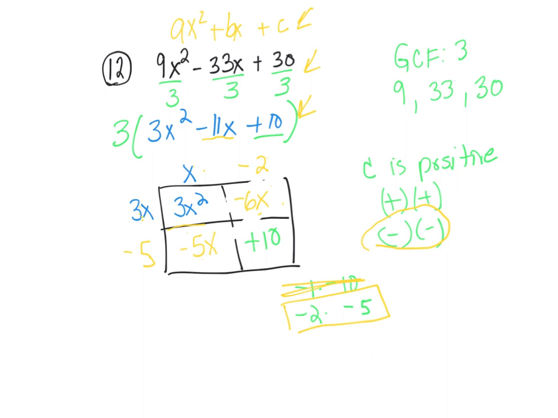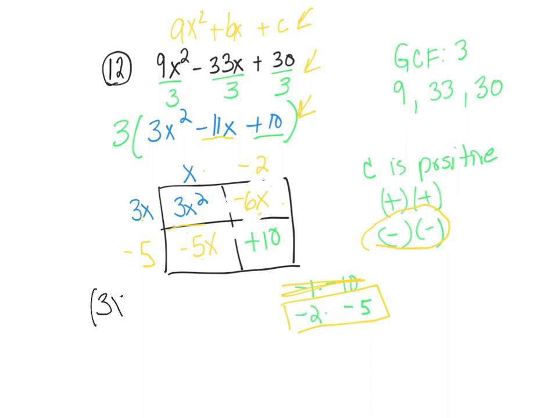So I wanted to show you this, and I purposely picked one that wouldn't work first and then moved to the one that did work to show you that you're going to have to try multiple things. You will most likely not get this on your first try, which is why I said, either get ready with a big sheet of paper to write a lot of these boxes, or just use paper and pencil and erase like I do. What you have to do is not get frustrated. You have to stick with it. It's going to take you a couple of times maybe to find that correct combination.